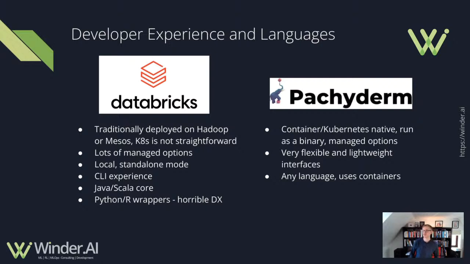Spark Operator is somewhat useful, but you're still effectively packaging whole Spark applications into a pod, and because of that, it still makes it very hard to do things like parallel processing and sharding and memory management. On the other hand, because Databricks is found throughout the landscape, there's lots of managed options. You can go to any of your cloud vendors and get a managed option out of the box, which is nice. It's very easy to get started in that way.